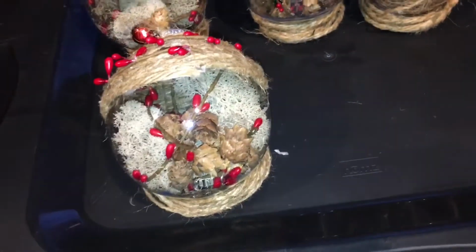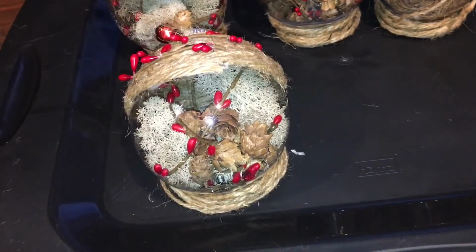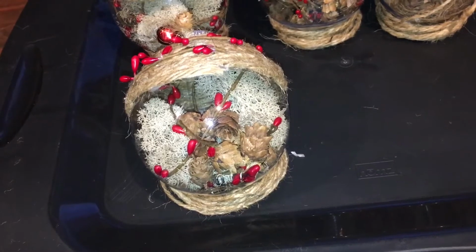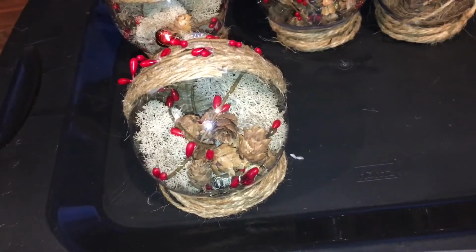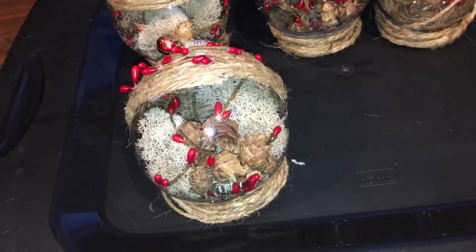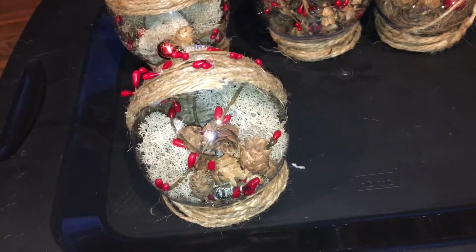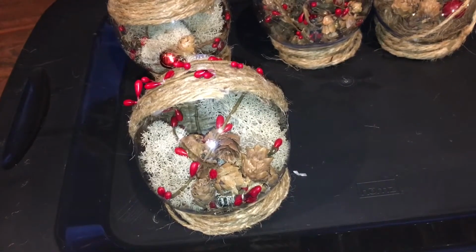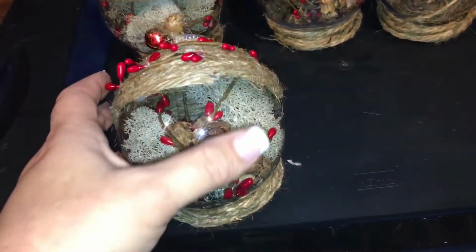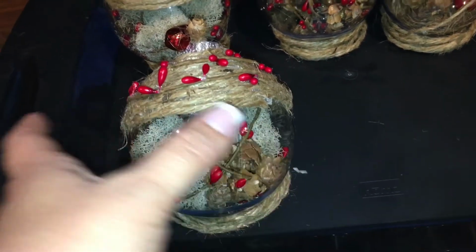I thought I would show you how I am making these cute little rustic Christmas ornaments. I'm really wanting to go rustic on my tree. The kids are getting older and moving out, and they're going to be taking all their little kid ornaments with them for their own trees. And I just really love the rustic look. These would also make really great Christmas gifts if you wanted to give it to someone, but I'm making a lot of these for myself.